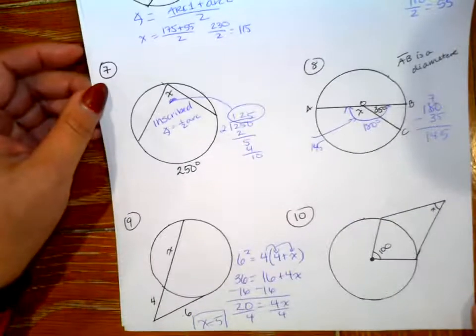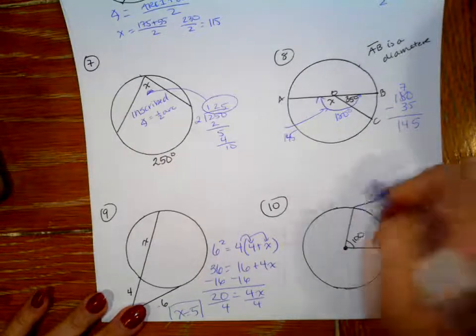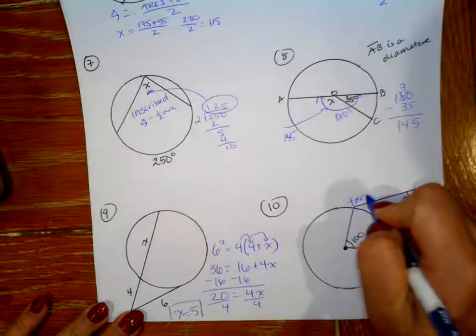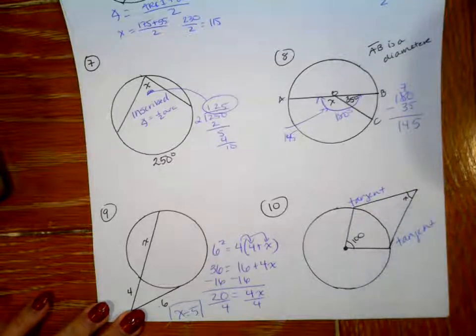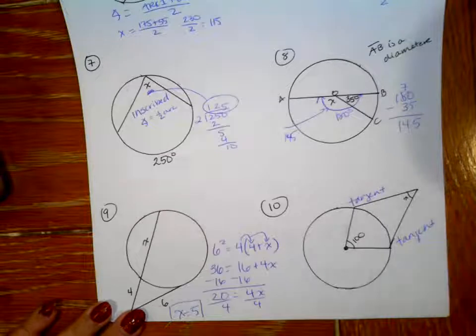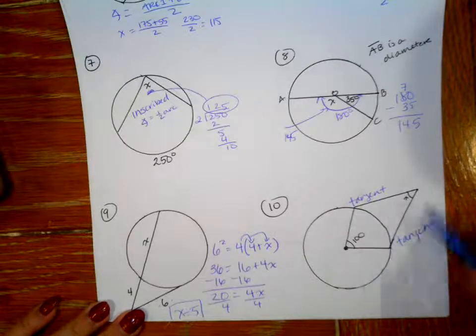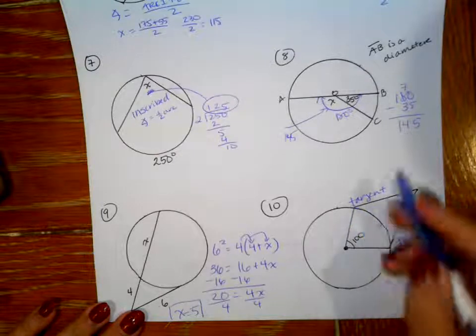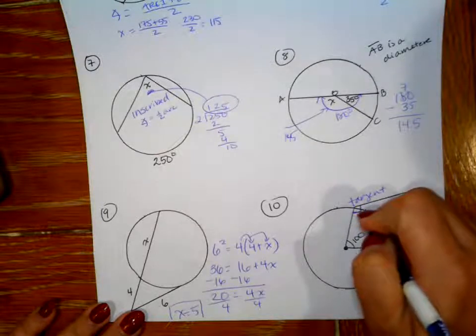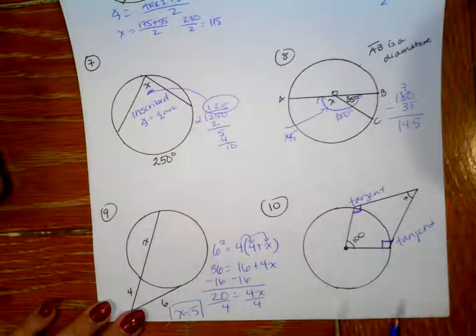Number 10. 10 I like. We're going to say that this guy right here is a tangent. This guy right here is a tangent. Might not look like it. I know I should have told you guys, like anything that looks like a tangent is a tangent, just to help with my poor art. But when you see these, anytime a tangent hits a radius, you get 90-degree angles. Okay? When a tangent hits the radius, you have 90-degree angles.